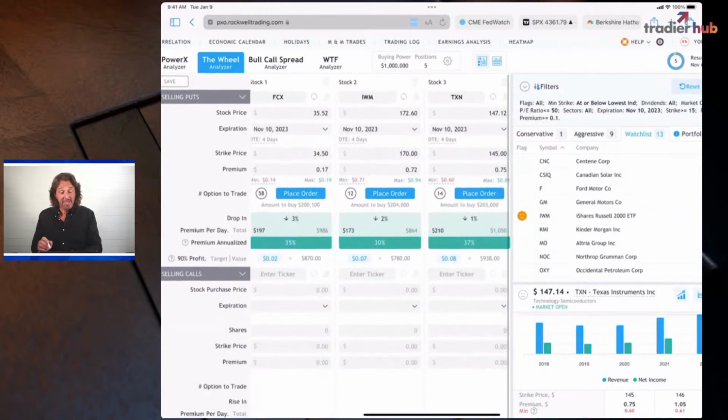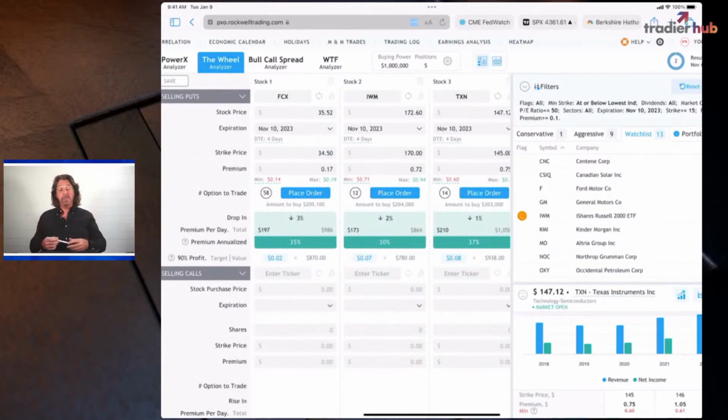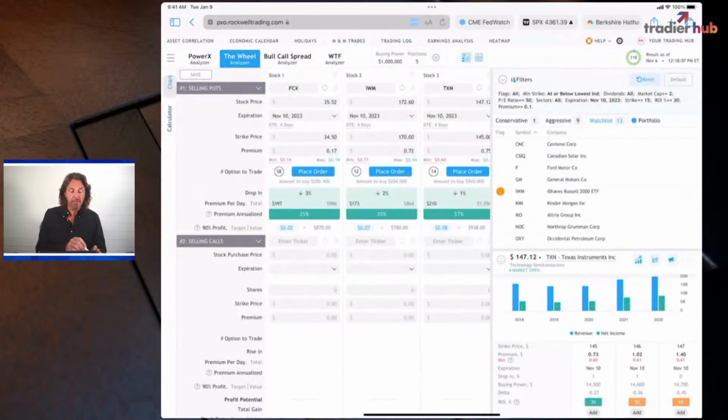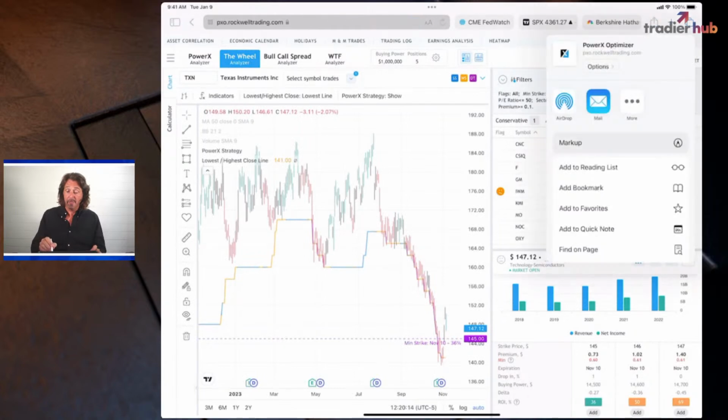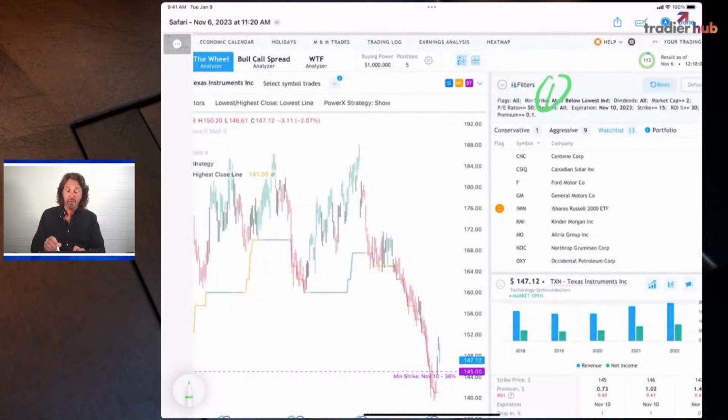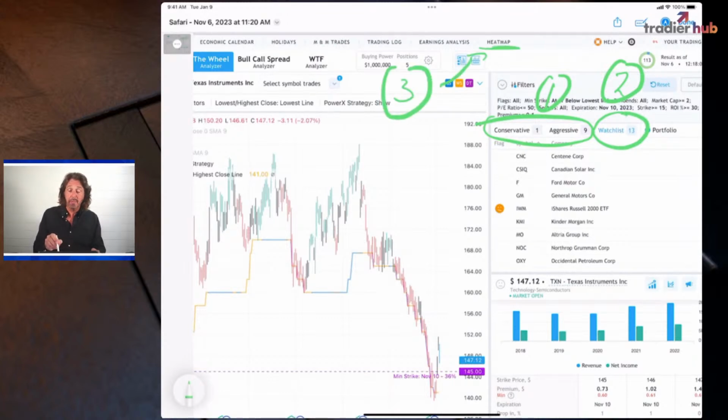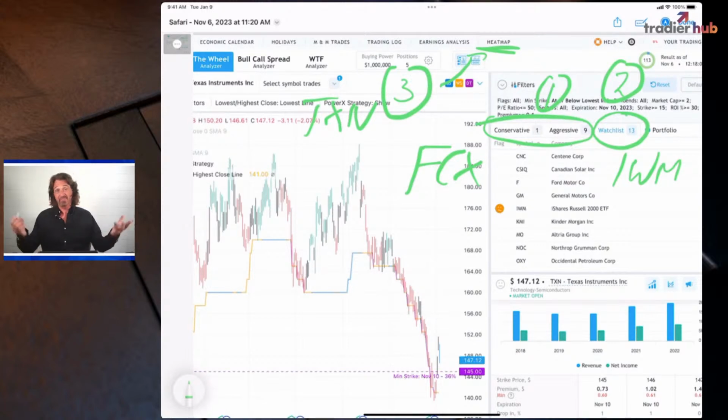Anyhow, the important thing today is what I wanted to show you is the different ways how we can find stocks to trade. And again, let me zoom out. The three ways that we have here is, first of all, we can use the built-in scanners. Secondly, we can use our own watch list. Or third, and this is how I find TXN, we can use the heat map and see what stocks are up or down today. So here on the conservative and aggressive, we found FCX. Here we found IWM. And here we actually found, which one was the last one? TXN. So super easy. And we were looking at the markets live and have identified three opportunities.